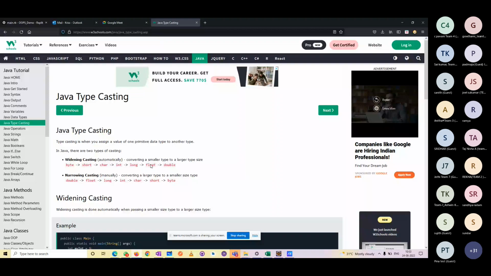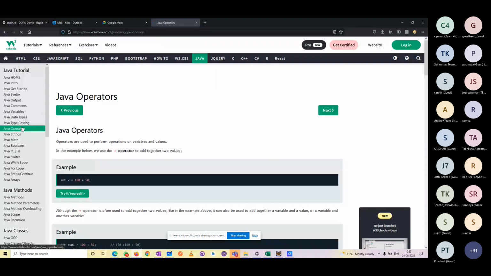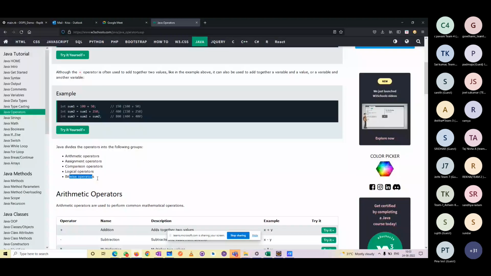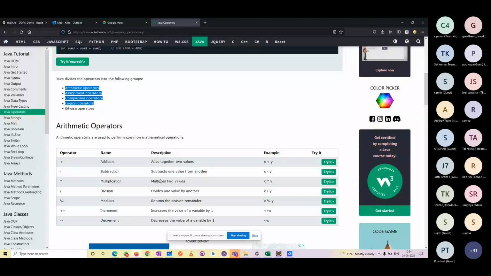So then we go for the operators. We have 5 different types of operators. I said that bitwise operators, don't get into this, but for these particular operators, we need to go to arithmetic operators, assignment operators, comparison operators, logical operators. It's like 5th or 6th standard maths. Now arithmetic operators. What are the arithmetic operators? Plus, minus, multiplication, division, modulus, plus plus, and minus minus.